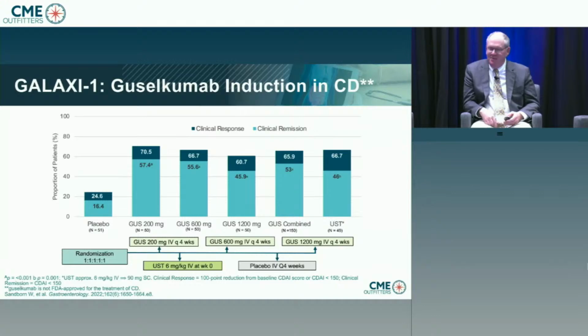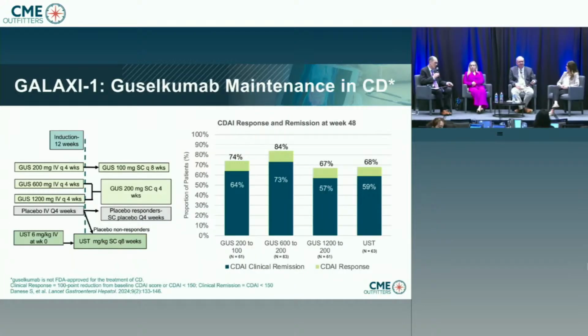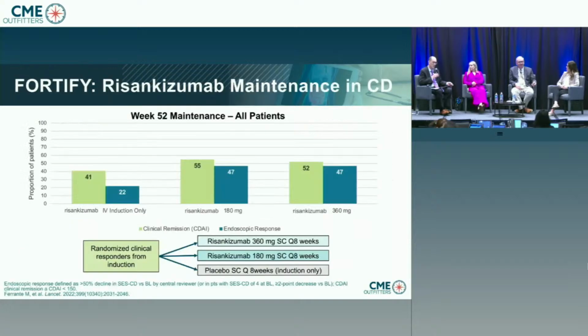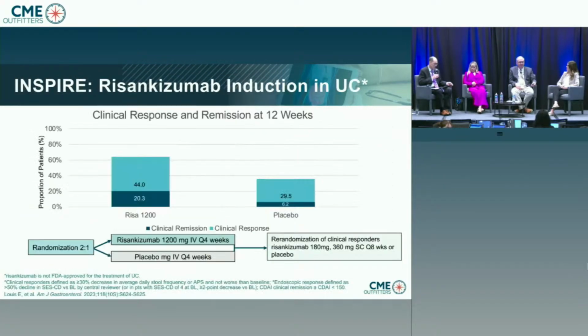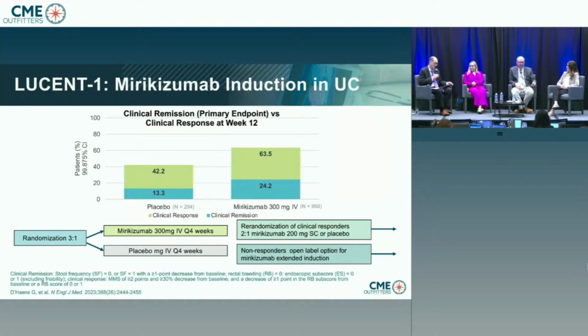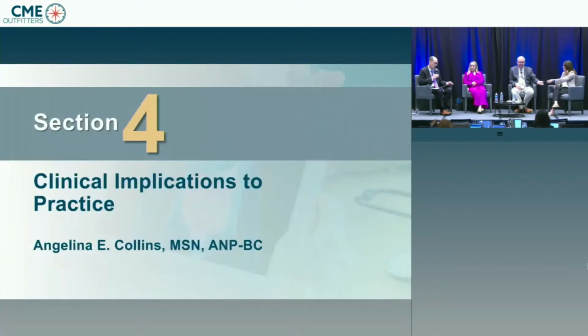All right. So Angelina, as you click back through to get back to your slides, I'm going to ask Jess one more question. From the virtual audience, Jess, is there a difference, and I don't know if there is an answer, but would there be a difference in response based on a patient's IgG1 level, that is, competition for the CD64 binding by other circulating IgG1 antibodies? So kind of an interesting concept.